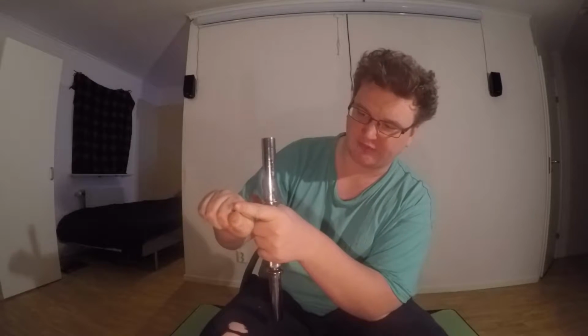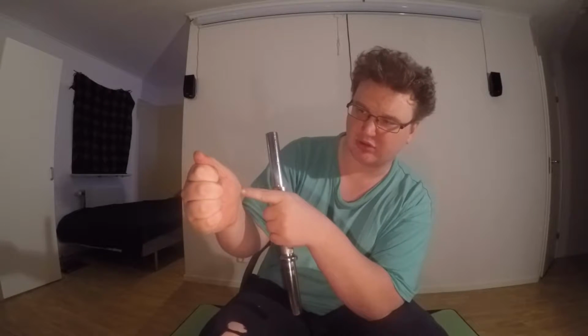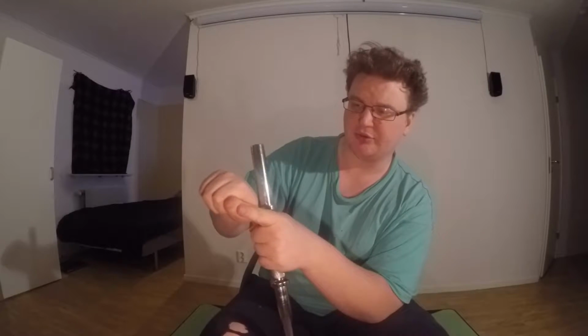And don't forget the thumb. You don't want to have your thumb bent. You want to straighten it out as much as possible and simply rest it on the fingers. And again, you're not clenching the fist, you're having a relaxed position, and you want to straighten the thumb. And yeah, that's basically what I do for now.